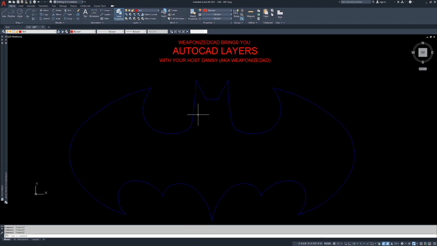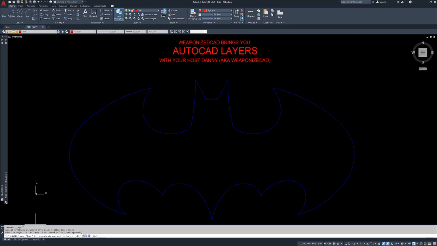So within the layers, now we have the ability to freeze and thaw and turn things on and turn things off. Up in the layers panel, you have the off button. Turns off a layer of a selected object. If I click this, down in the command line, it's going to say lay off. Select an object on the layer to be turned off, or settings undo. Right now, our current layer is text. So let's turn off the text layer and watch what happens.